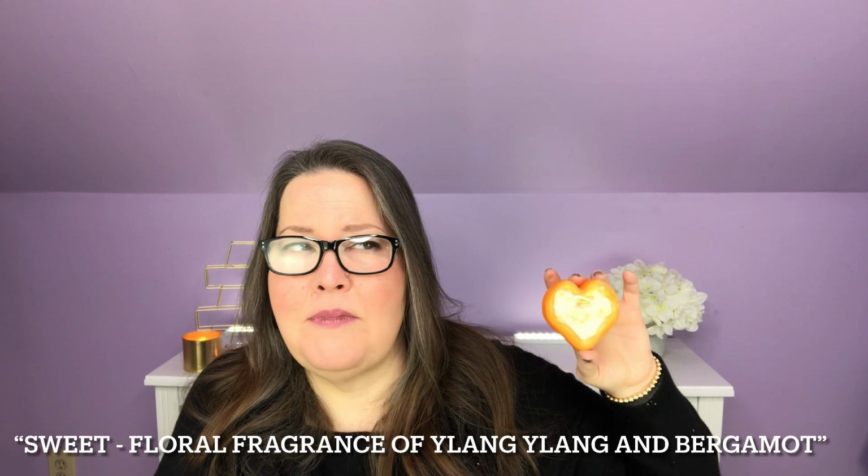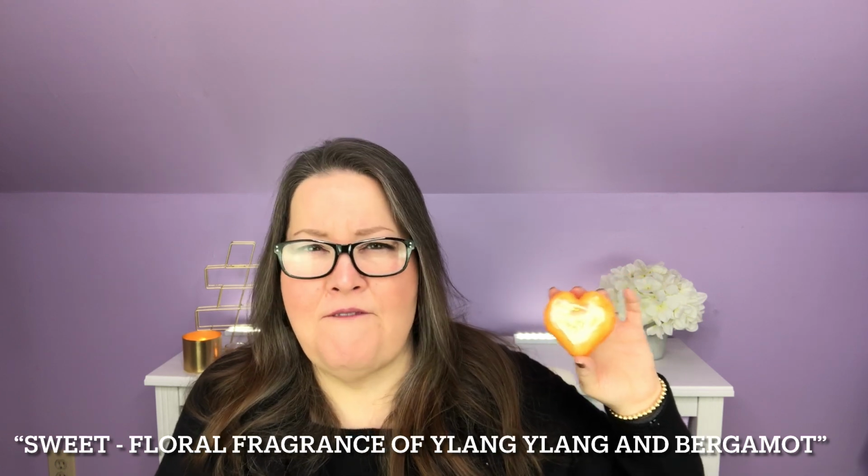It's a bubble bar melt. And I think the difference between a bubble bar and a bubble bar melt is I think this has something like a shea butter or something fattier in it that's actually good for your skin. It is Heart of Enlightened Expectation. And it has the sodium bicarb and the cream of tartar, all the things to make your bath sudsy and lovely and orange and gorgeous. And then it has Fair Trade Organic Cocoa Butter. But just for your record, they do use sodium lauryl sulfate.